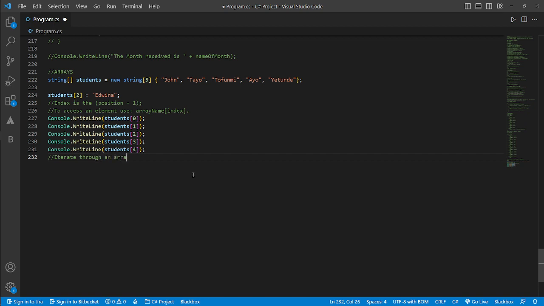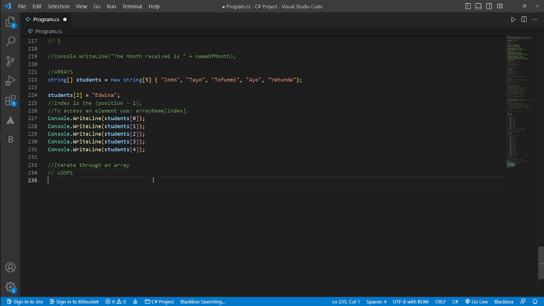So this iteration will now introduce us to loops. We are currently looking at loops. We're still under arrays, but through the introduction of iteration, we'll have to use loops.